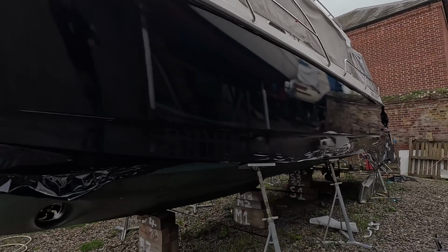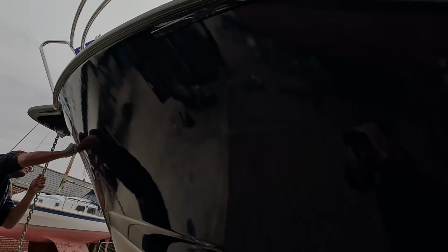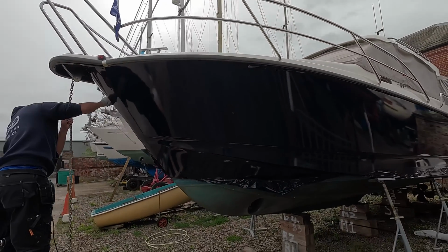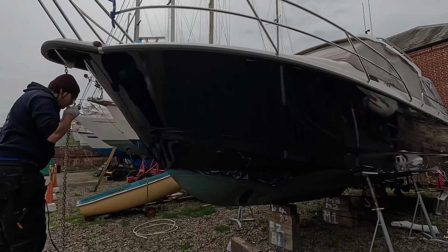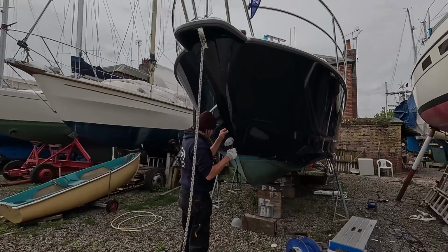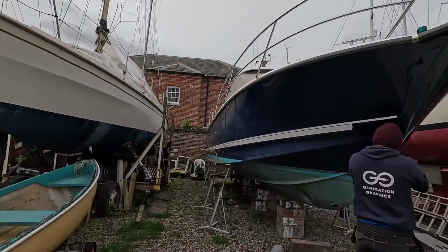So yeah, we just got to trim along the copper coat here all the way down, make sure it's a nice finished edge, give it its post heat, and then trim up in that rubbing strake as well, which will all look really nice when it's done. And the clients opted to go for silver stripes, so we'll be adding them tomorrow. Those nice finishing touches just bring it all in, and it will look like a brand new boat after, compared to this starboard side, which is what we turned up to.